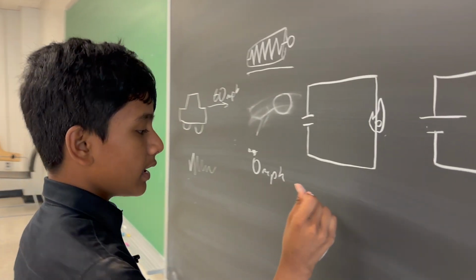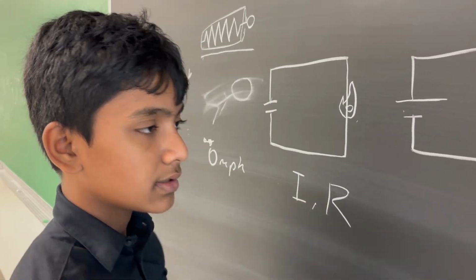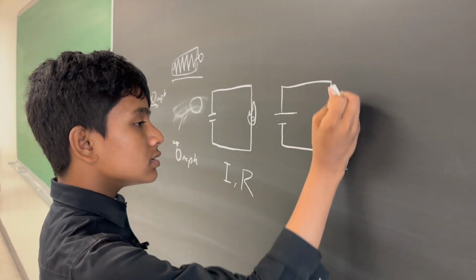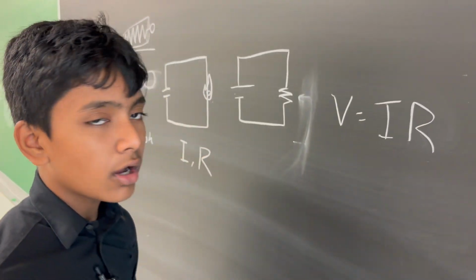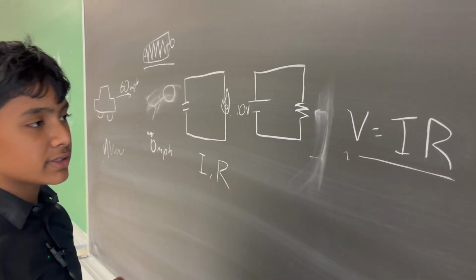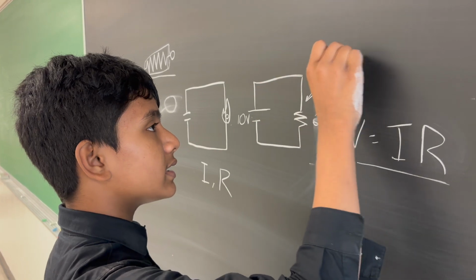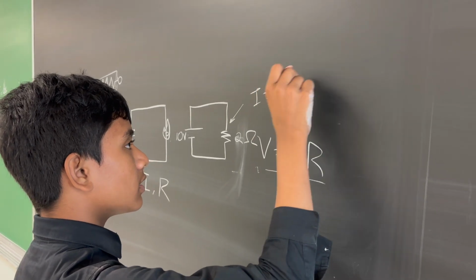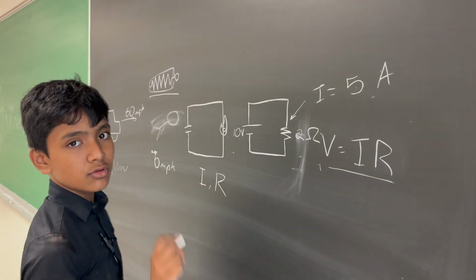So now, how do we calculate the current and resistance of a circuit, especially in total? So now this is the simplest circuit. We've just got one resistor. So the law V equals IR holds here. So if we say, for example, there's a potential difference of 10 volts over here, and this is 2 ohms, that means that the current at this specific point is equivalent to 5 amps. 5 amps times 2 ohms is 10 volts.